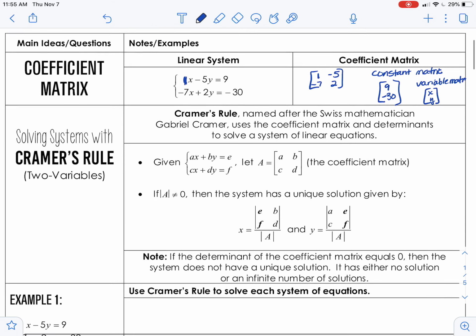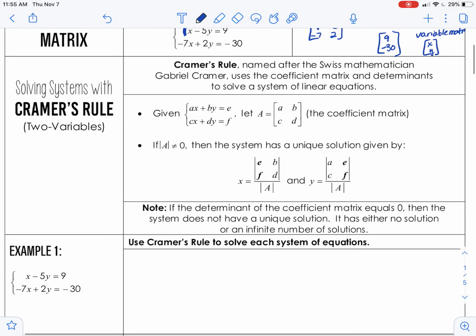So let's just go through there. So when I look at any equation or system of equations that I'm given, the first thing that we do is we write the coefficient matrix. So in this case, A, B, C, D. So that's just your standard, okay? Now, here's the next piece that we're gonna do. First off, this only works if your determinant is not 0. So you do need to make sure that that is the case.